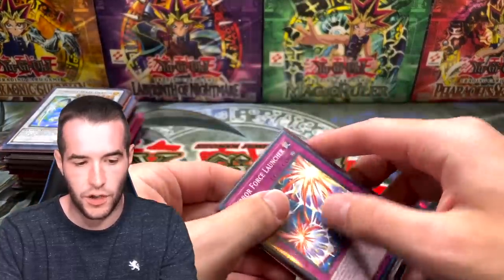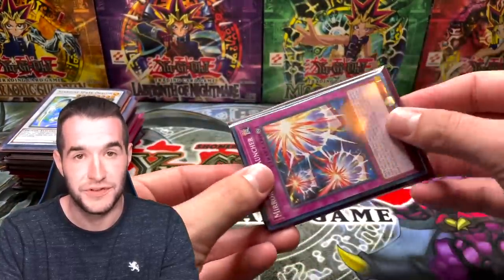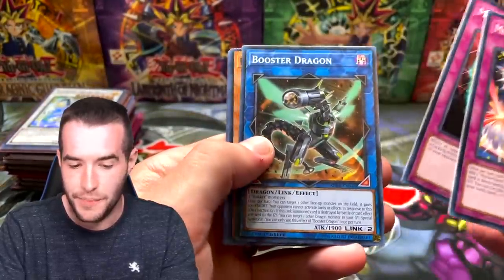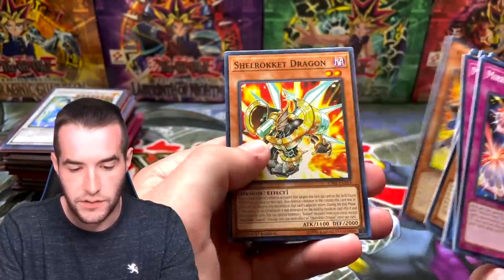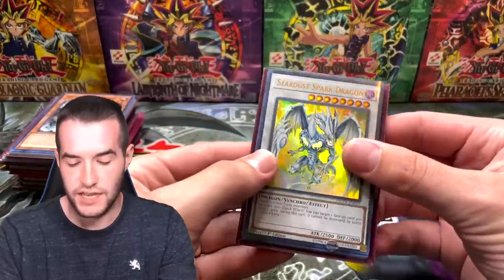Let's try another one. Oh, look at that. We got ourselves a Stardust Spark over there. Very nice. It's from Duel Devastator. Mirror Force Launcher. We got the Magic Cylinder. Not bad, not bad. Rocket Recharger. Exploder Rocket Dragon. Auto Rocket Dragon. And Shell Rock Dragon. Okay, this looks like it has some foils in here.